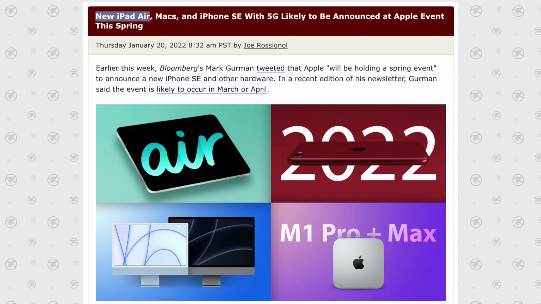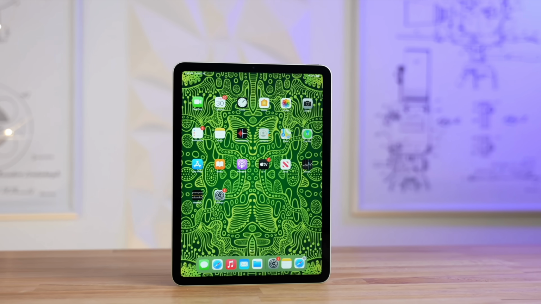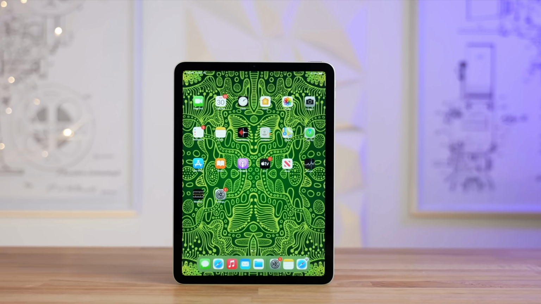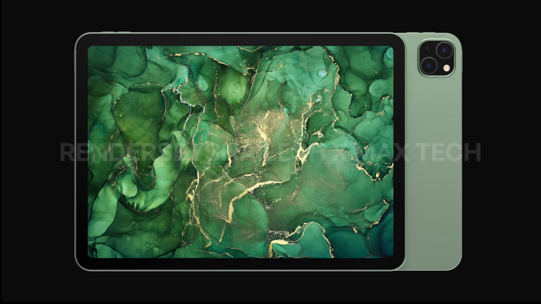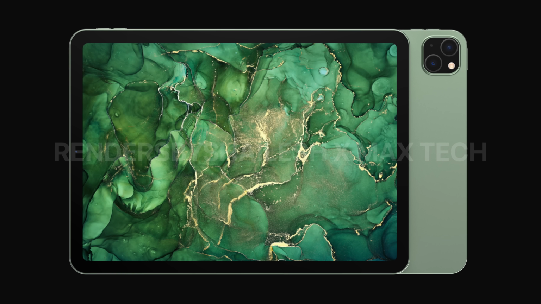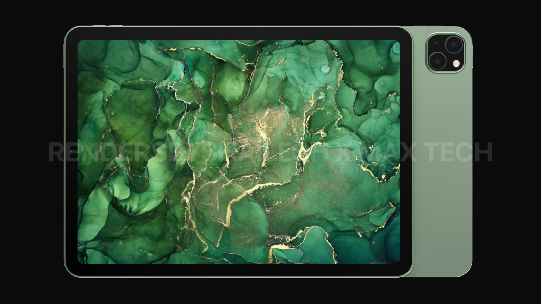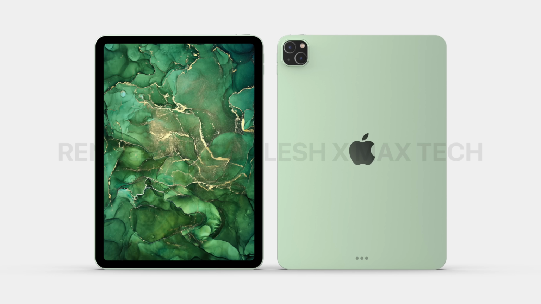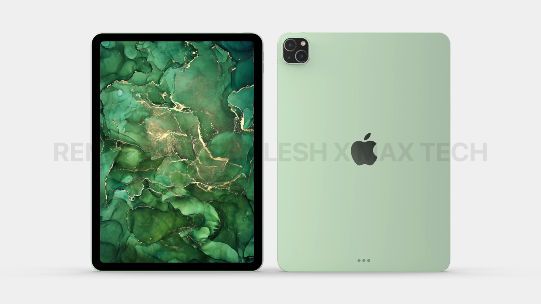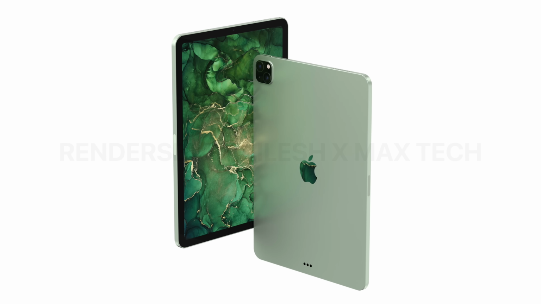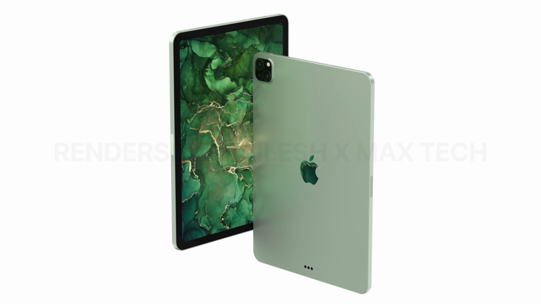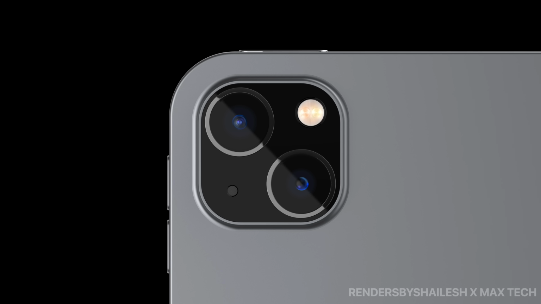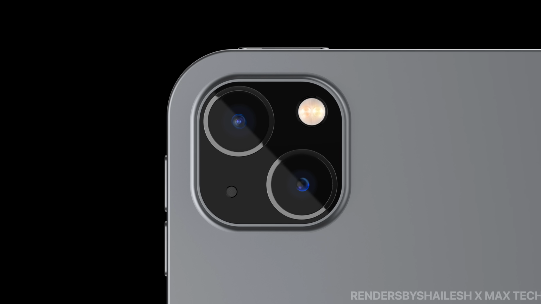So with that said, let's move on to all the latest leaks and rumors that confirm this theory, as well as the new features and changes that we should expect. But first, I've got to show you guys our new iPad Air 5 renders in the green aluminum finish, alongside this beautiful green wallpaper, which you can find a download link to in the video description below. And yes, the design looks extremely familiar, apart from one noticeable difference: the camera bump.